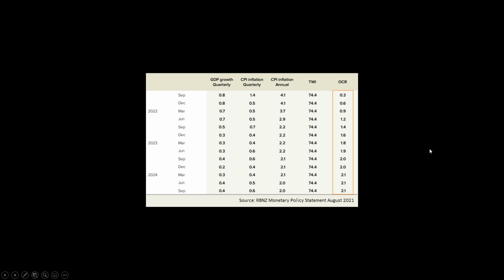Now, the reason why that is important for us is because it opens up a lot of upside potential for the currency in the months ahead, because it will have the most attractive carry of any other major economy and should support the currency in the months ahead. So based on all of those factors, based on that clear monetary policy divergence, our bias for the Kiwi dollar remains bullish.